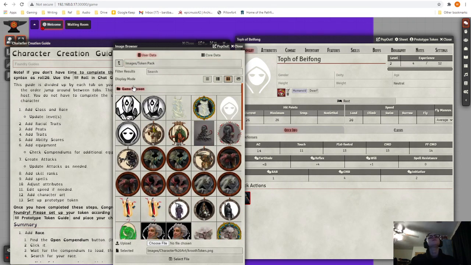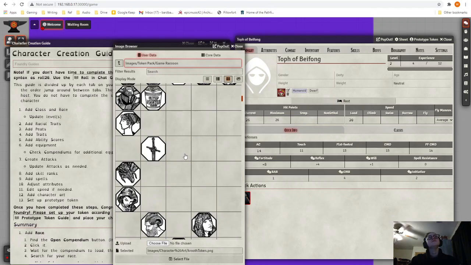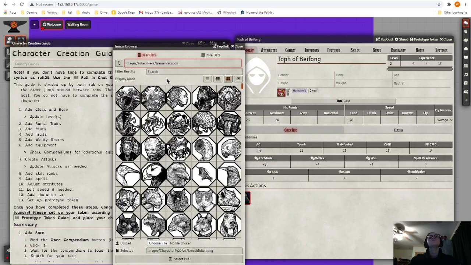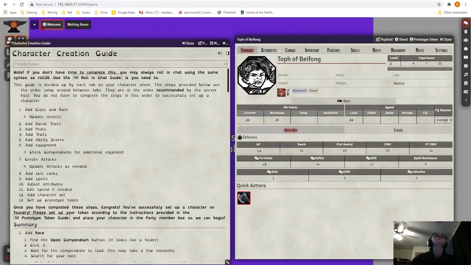And then if we come up here, there's even more tokens. And all of these are just tokens that you are welcome to use. So I'm going to search for dwarf and wait. And this looks like good art for her. So we're going to select file, and now Toph has character art.